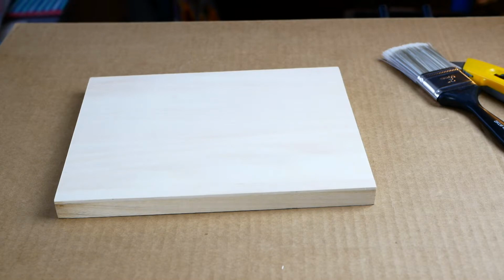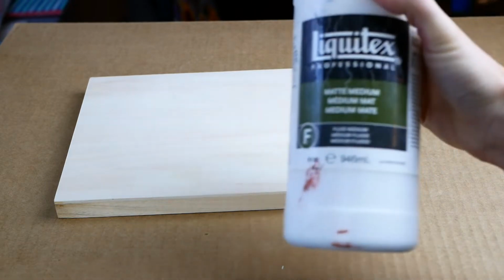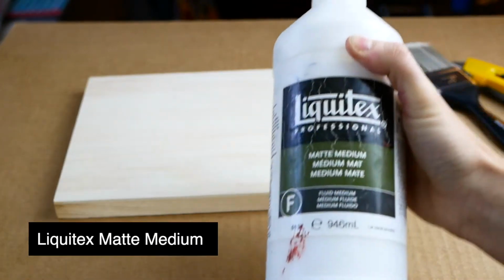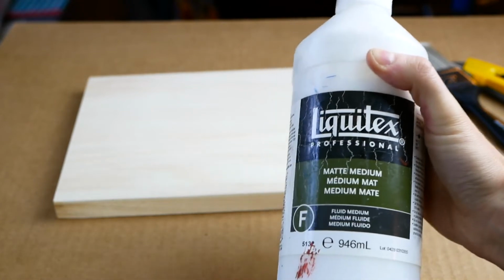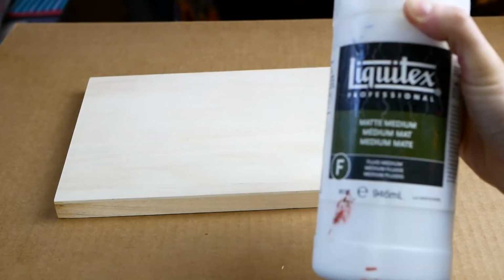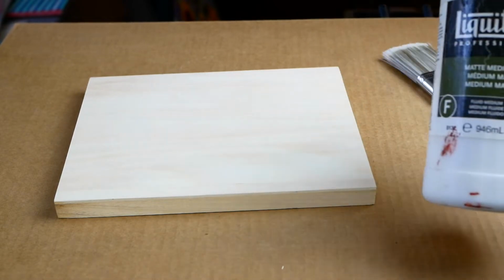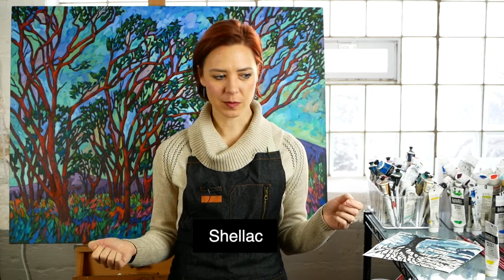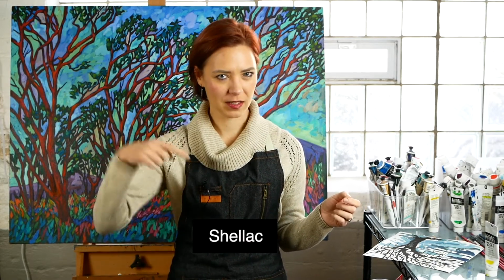For sealing my panel, I'm going to use Liquitex Matte Medium. And I'm kind of laughing as I say this because I use matte medium in like 80% of my videos for all kinds of different purposes. So this time I'm going to use it for sealing my panel. Instead of using matte medium to seal your panel, you can use other things like shellac. Is it shellac or shellac? My accent is getting in the way.